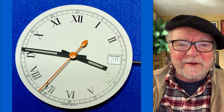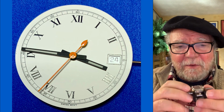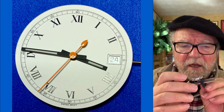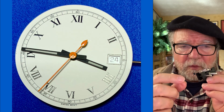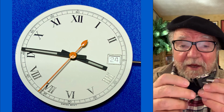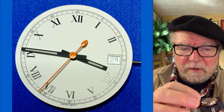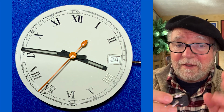Okay, we got our watch all set up and ready to go. It's essentially a working watch now. For step 6, you're going to want to have some kind of vise to hold your watch, because we're going to be removing the stem so we can put the watch in the case, then putting the stem back in, trimming the stem to the right size, and then putting it all the way in. We also have to attach the case to the movement, including the dial on it. So that'll be the next step.